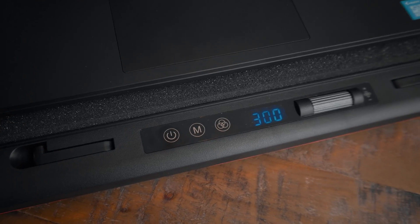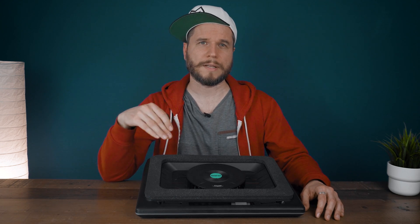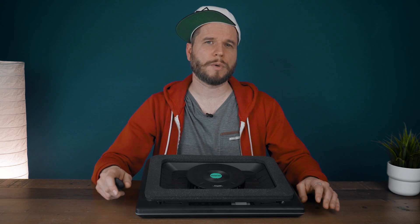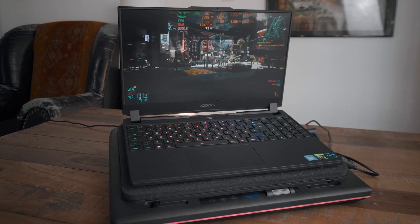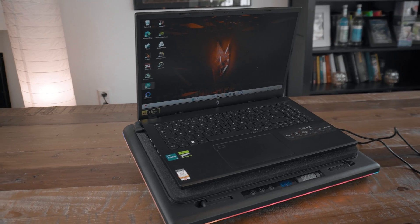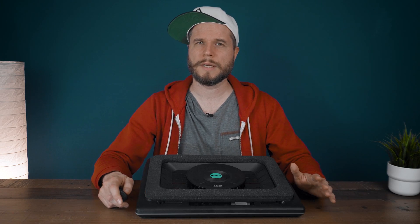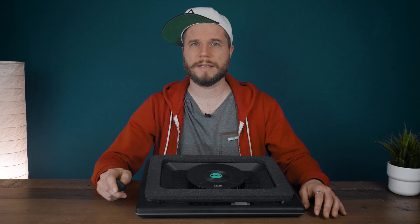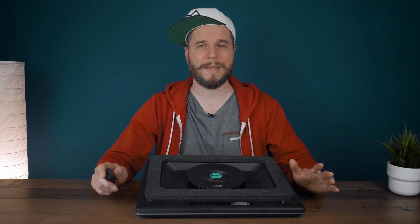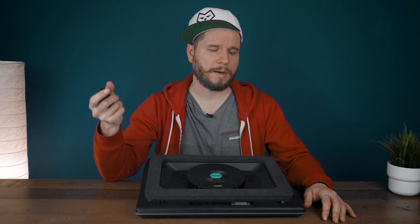The only thing they wished for was showing numbers like FPS, temperature, and megahertz with and without the cooler, which is what I would have done anyway. Lano actually states that this cooler is able to cool down a laptop by around 25 degrees Celsius under full load — a pretty bold claim. I tested the cooler with two different gaming laptops: my personal Gigabyte Aorus 15 with an RTX 3070 Ti at up to 130W and an i7-12700H, as well as the new Acer Nitro V15 with an RTX 4050 at 75W and an i5-13420H. For games I used Cyberpunk 2077 at 1080p high settings and Overwatch 2 at ultra settings.